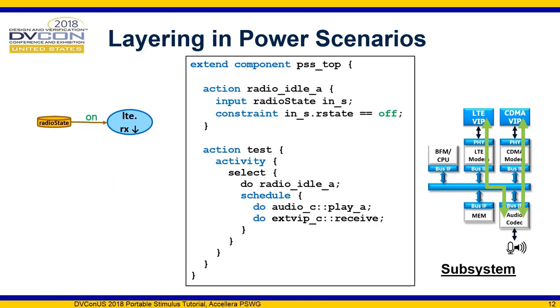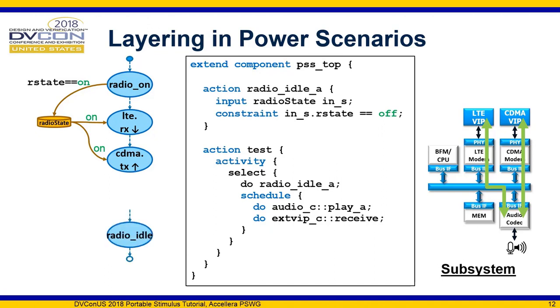But remember, the initial state was off, right? So what must the tool do to resolve that? He says, okay, but I know about this radio on action that knows how to turn the guy on. So he has to run before the LTE-RX operation can run. Next, we decide to do a CDMA-TX. Turns out he also wants the radio on, but the radio is already on. Everybody's happy, right? If the state is already in the state we need it to be, nothing is triggered.